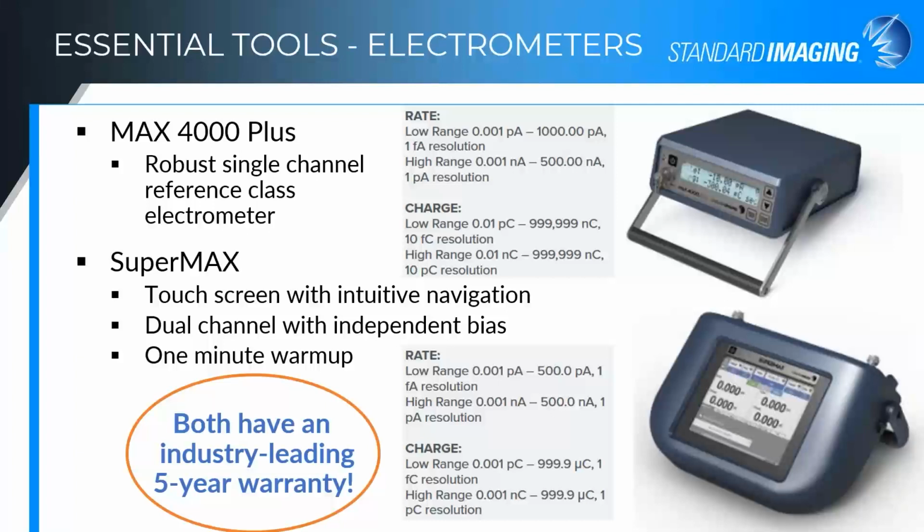But the last thing I would want to point out, and I guess I have a note on this slide as well, the last thing I would want to point out about electrometers is pick something with a good warranty, because I really feel that with electrometers, as with a number of other pieces of equipment, the warranty that's offered with it is a good indicator about how dependable you can expect it to be. And we stand behind our electrometers. They have the industry-leading 5-year warranty. I think it says a lot about the quality of the electrometers, that we expect them to last a long time. You should be able to expect them to last a long time too.